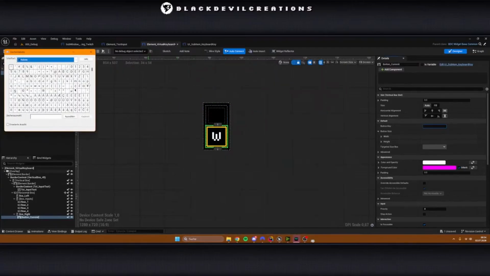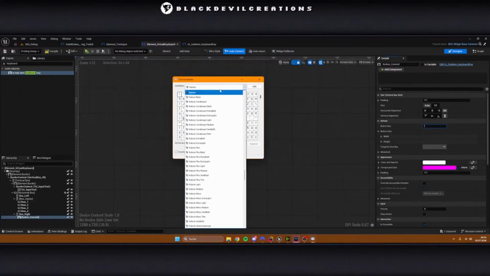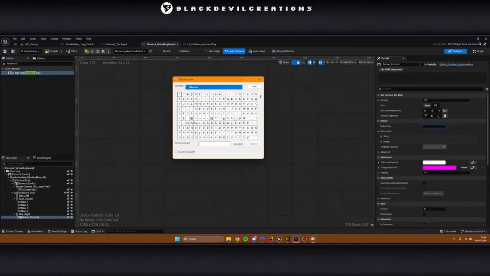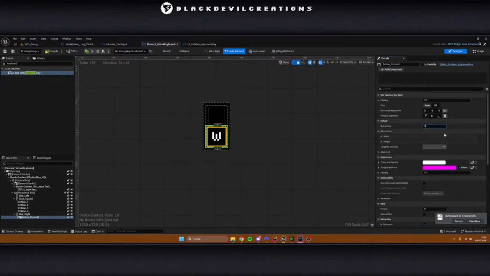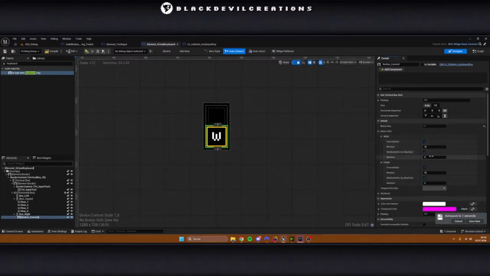Let's see. What do we have? We take the silk screen and we use something. Later one can use an icon here. I now use a simple sign. And the button has a size of 32 times 48.